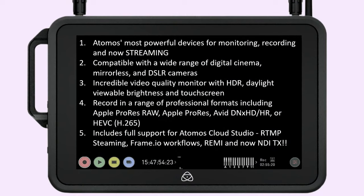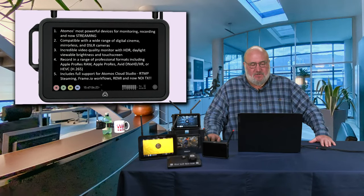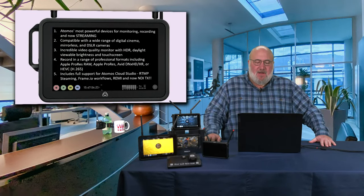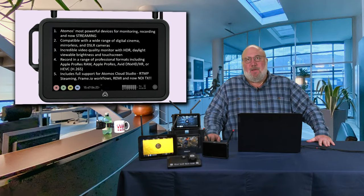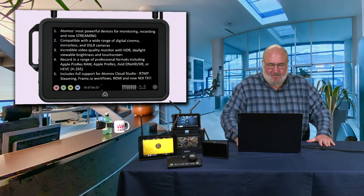Incredible video quality monitor, HDR, daylight viewing, up to 2000 nits brightness, touchscreen, phenomenal. You can record in a range of professional formats, including ProRes, ProRes RAW, Avid DNxHD/HR, or HEVC H.265. And now it includes full support for the Atomos Cloud Studio, which includes RTMP streaming, Frame.io workflows, REMI workflows, and now NDI-TX. We'll get into that a little bit later.